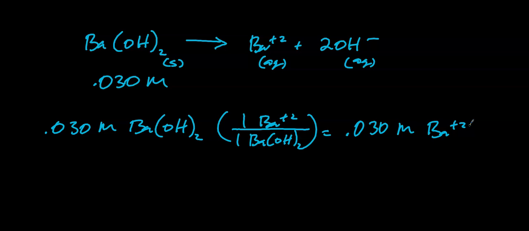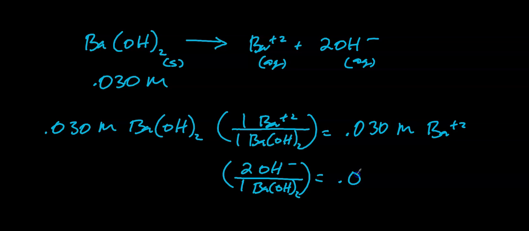Now, the only difference for hydroxide, again, same setup, I'm just going to shorten it up. You don't want to take the shortcut, so show the whole work, is we have 2 moles of hydroxide ions for every 1 mole of barium hydroxide. This is true for all of the strong bases that are group 2 hydroxides. And so we get, again, very, very important, as we'll see in a little bit when we start doing calculations of pH, that you know the concentration of hydroxide ions in this solution. So that's what that is.